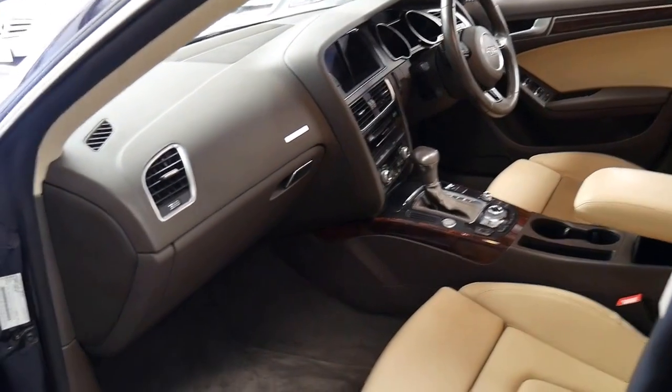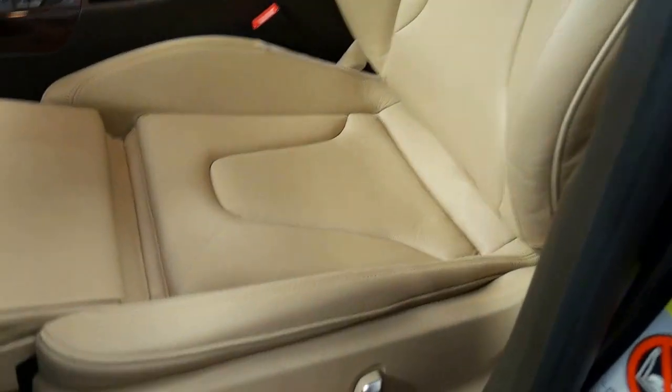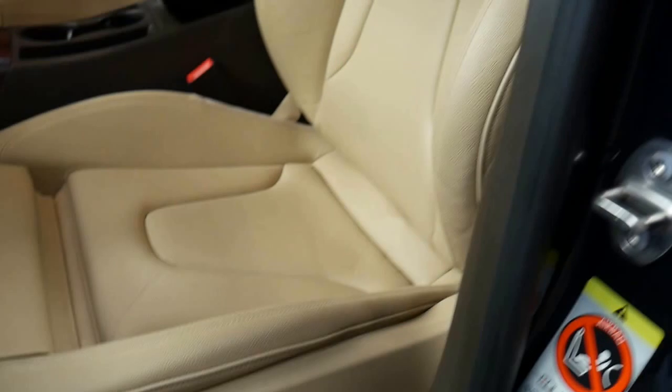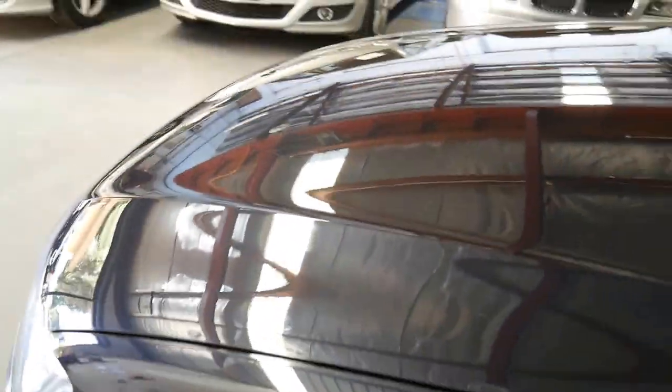There's a lot about these 2014s that I really like. It's got the more modern gear shifter there that denotes that it's the upgraded model. The seats are cool — you can actually adjust that there so you can have a little bit more support for your legs. You've got air pneumatic adjustments there for your back, electric seats, memory settings on the driver's side. And it is a 2014 compliance with registration until halfway through next year.